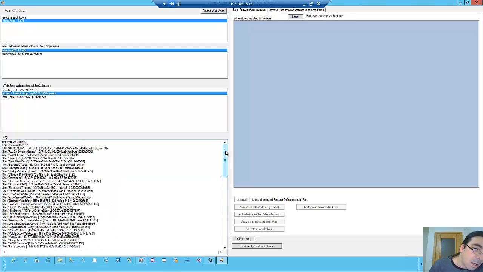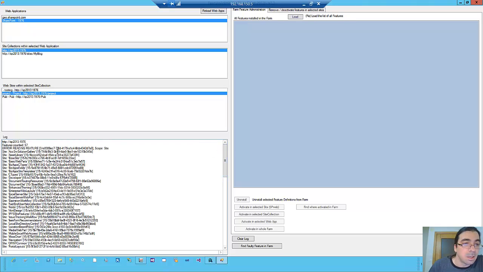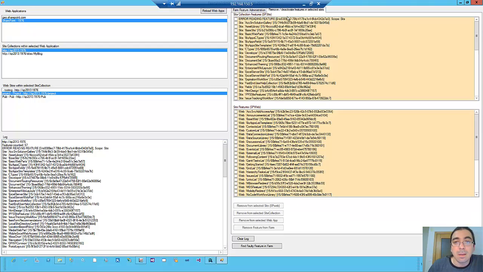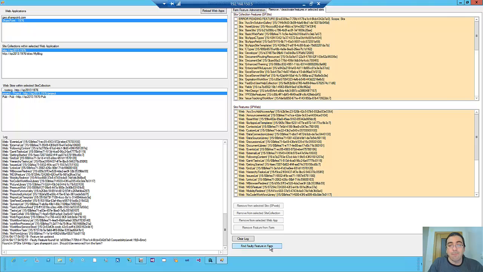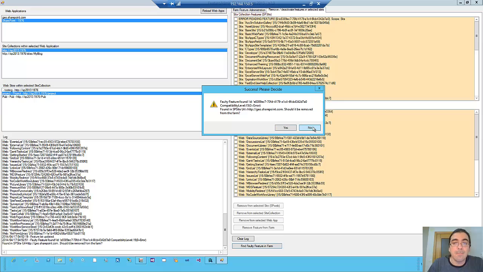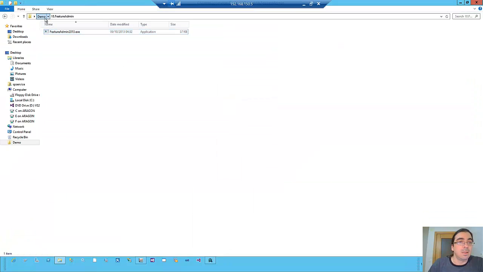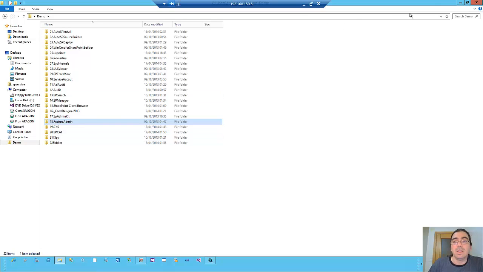Some clients had features that were faulty, in import and export processes. Sometimes the content deployment failed, and with this tool there's a feature, find faulty features in farm. Faulty feature found. Should I remove it from the farm? Basically another useful tool.